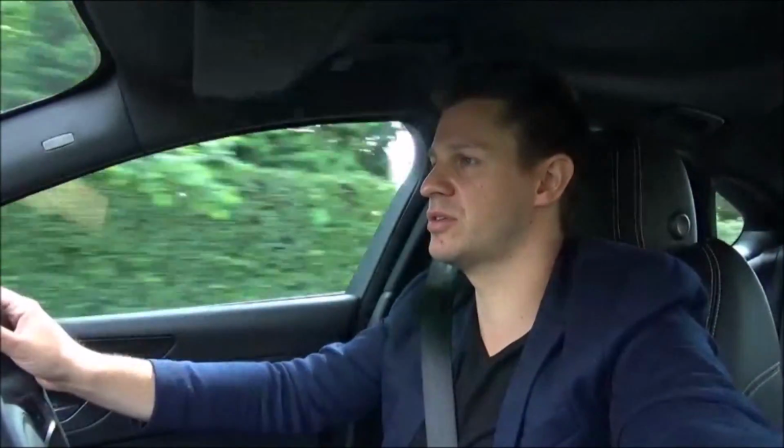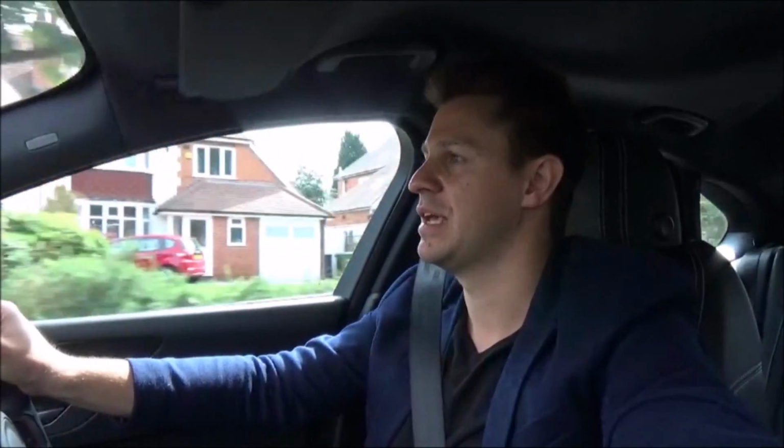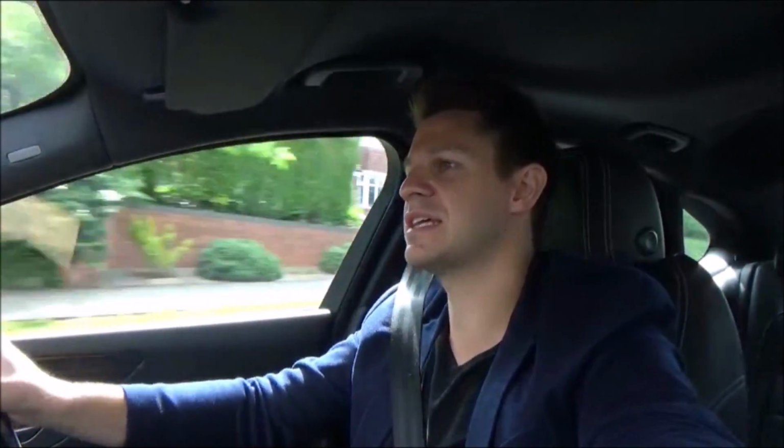You turn in with this car and the nose immediately responds, beautiful steering, and the car just has that perfect trade-off. It's very comfortable, but it doesn't roll all over the place in the corners. So refinement wise is up there, and it's a driver's car. You know, corners beautifully, the engine is super responsive, gearbox is really smooth as well. So that's where the XF really delivers.